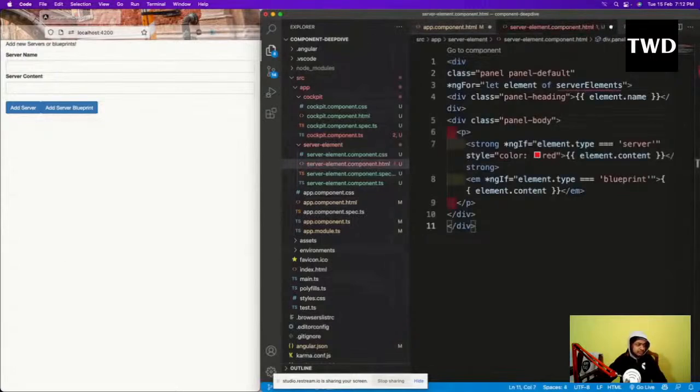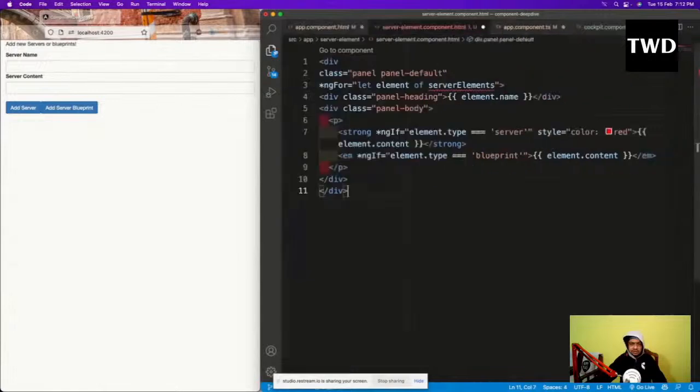The ng for I don't require here, so I will remove it from the server element component html file.